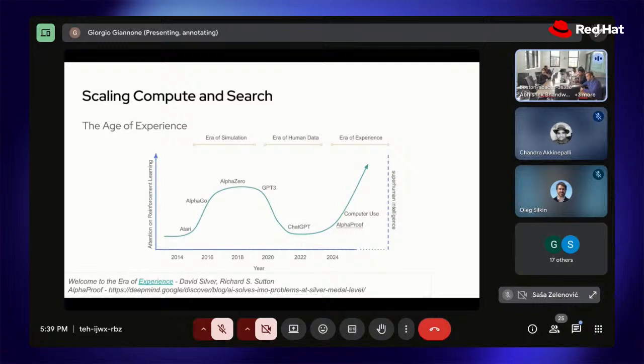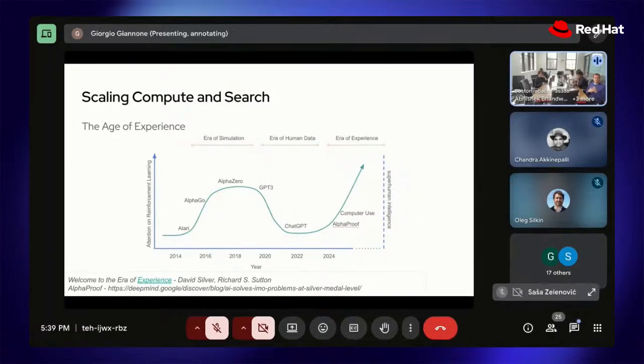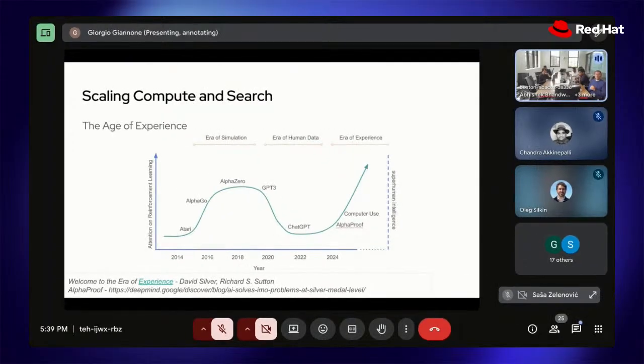The core idea is that we started with an era of simulation where we had to build very specialized environments. For example, for AlphaGo, we had to build a Go environment with a specialized reward.